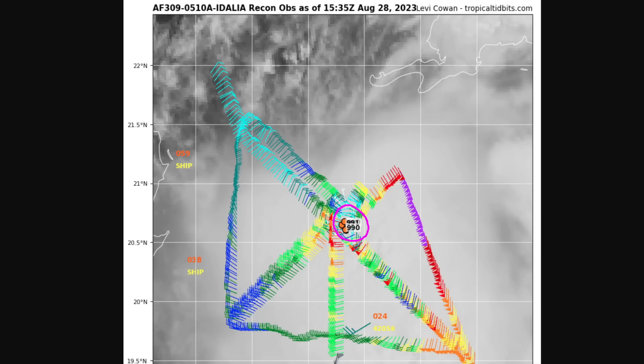The pressure around 990 to 991 millibars has been steady for about 12 hours now. We saw Idalia strengthen from a 40 mile per hour tropical storm yesterday morning to 65 miles per hour yesterday evening, and it's been steady since then. We are starting to see a northward movement beginning toward the western tip of Cuba, where a hurricane warning is in place as Idalia could be nearing hurricane intensity as it passes close to the tip of the island and moves into the Gulf of Mexico.